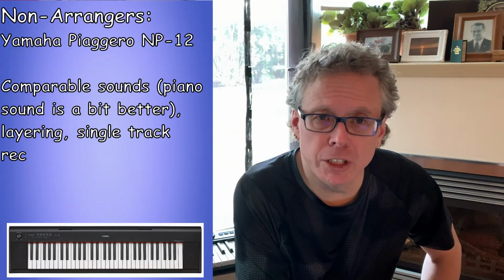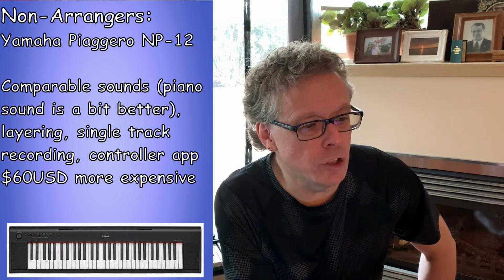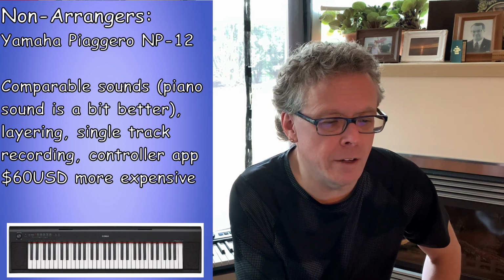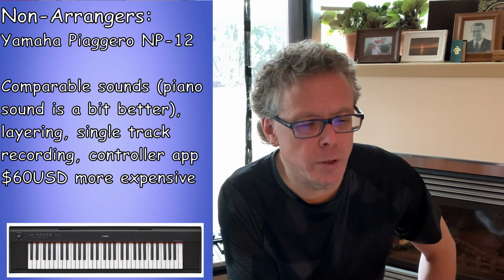So, some non-arranger keyboard options. The Yamaha Piaggero line is kind of interesting. Yamaha refers to this line as piano-focused keyboards as opposed to digital pianos, and I agree with the description. I actually reviewed the NP32, which is a 76-key version with a graded soft touch action, and it is really cool, but it's quite a bit more expensive than the CTS-300. But the NP12 is a 61-key version that just has kind of a plain synth action like the Casio does, instead of the graded soft touch. It only has about 10 sounds.